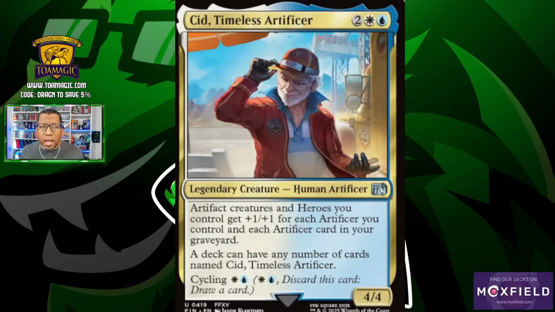Just so I pointed out, there's a Sid for every version of the game. So there's a bunch of different artworks for this card. They just all happen to be the same. So Sid, Timeless Artificer, 2 white blue for a 4/4 human artificer. Artifacts, or actually artifact creatures and heroes you control, get +1/+1 for each artificer and each artificer card in your graveyard. A deck can have any number of cards named Sid, Timeless Artificer.